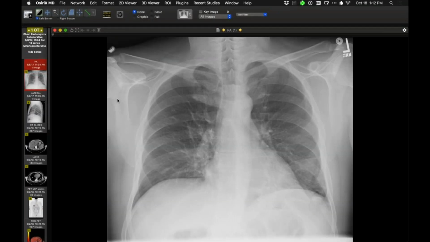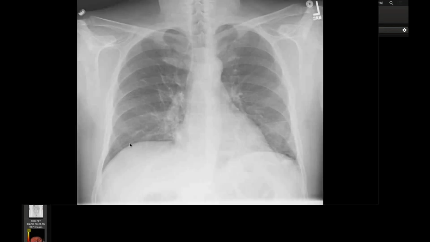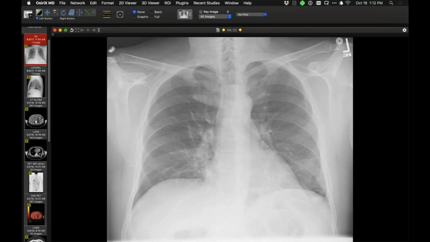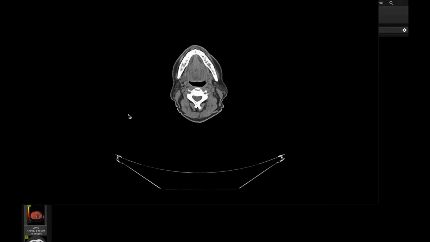All right, let me show you this one. This is a really interesting case. I'll show you the history in a moment, but the patient developed skin disease, which was biopsied, and then on further evaluation was found to have lung disease. So on the radiograph, this is from 2017, we just have foci of subsegmental atelectasis in the lower lungs. And then I'm going to show you the PET-CT.